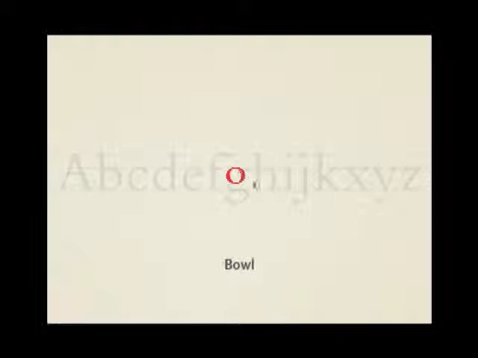The bowl of the old style G, the link of the old style G, and the loop of the old style G, the link and the loop. The loop actually does include this portion all the way up to this point here, just to be clear.